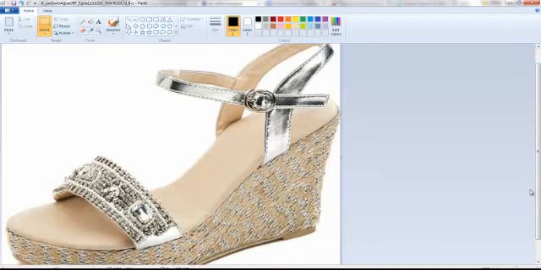It's not a very powerful program, but I use it for resizing, for cropping, for doing some things. You can do a lot of things with it. For example, I could add lettering or words to it. I could erase things. I could change colors. I could do all that stuff and shapes and all that. But I don't usually use it for that. When you see me using simple graphics on Facebook or on a website or a blog post or something, I've usually used Paint just to resize it.